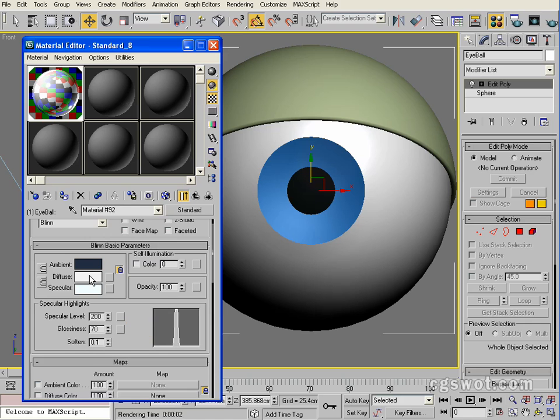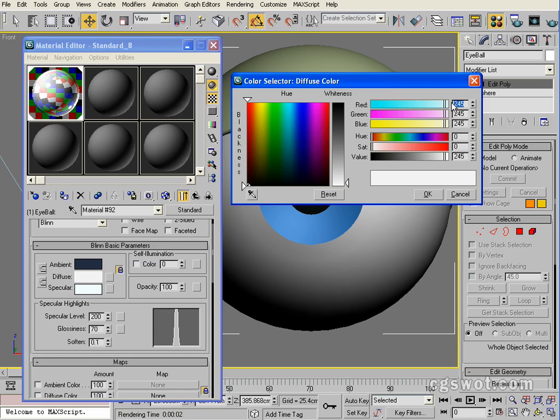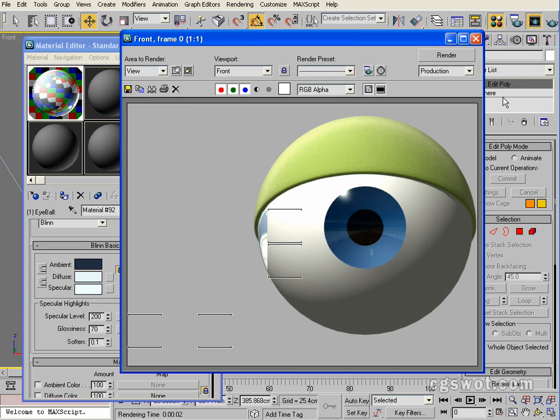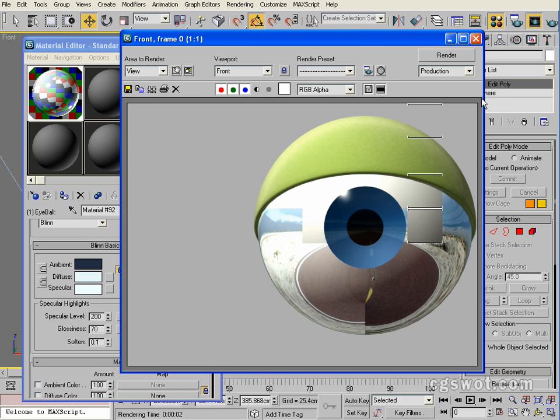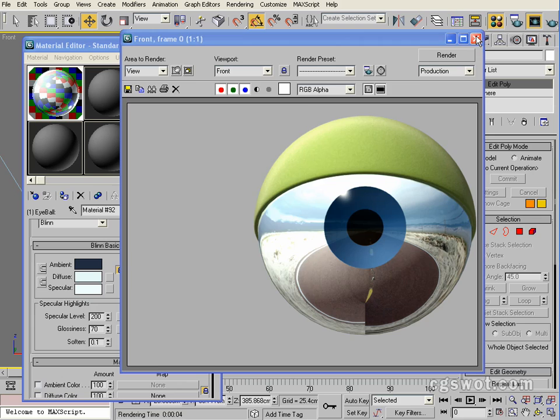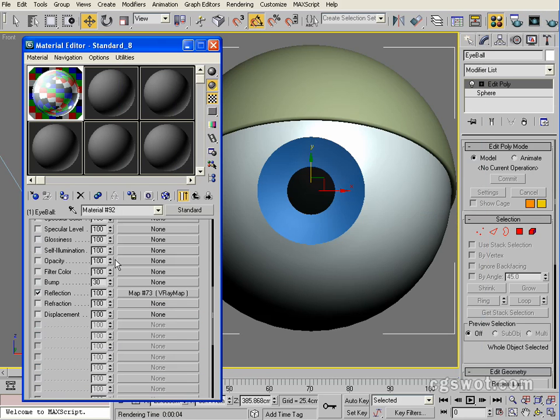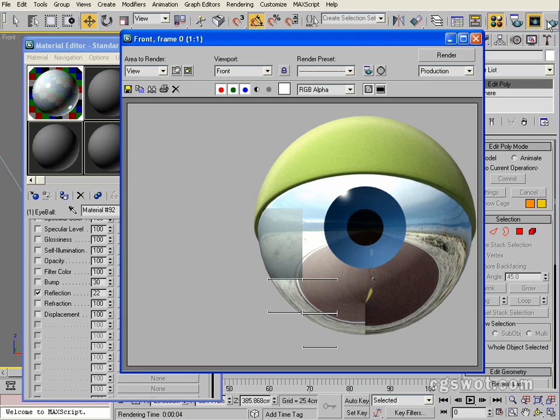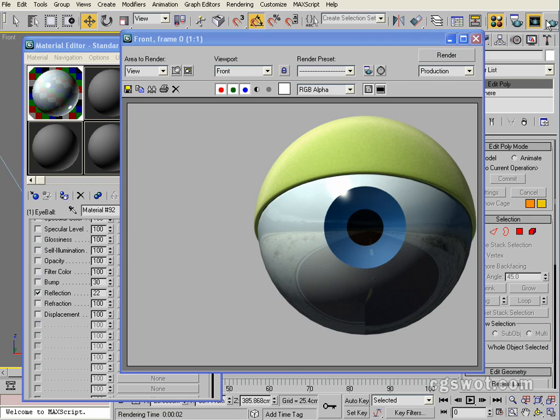And the diffuse color, we're not going to make pure white, we're going to bring a little bit of blue into it, but not much at all, just like that. Now we'll give that a quick render, and obviously the reflection level is way too high there, so we'll come down and you'll notice that it's set to 100, so it needs to be set to that 22. We'll go okay. We're starting to get something that we like.